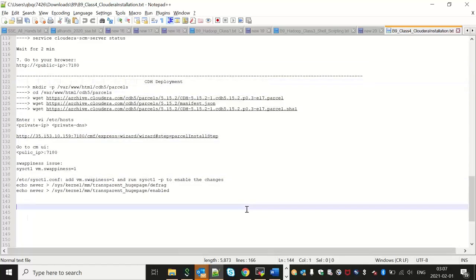By the time we start the next class, I would want everybody to have their clusters ready. But if there is some problem, probably the next class we will have a troubleshooting session, and you guys can share your screen and we can troubleshoot your issues. But I would expect everyone to at least try that.